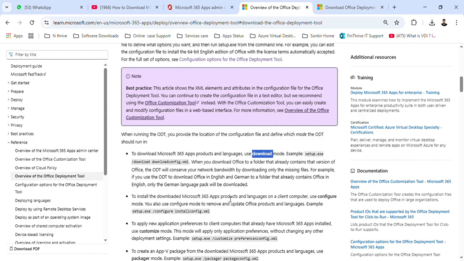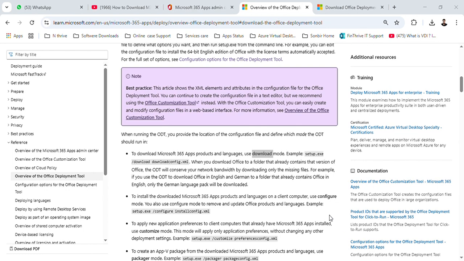For the next part, after you download it, you just use configure mode, which is used to install, remove, and update the product, for example setup.exe /configure install config.xml. It will start and install quickly without internet.